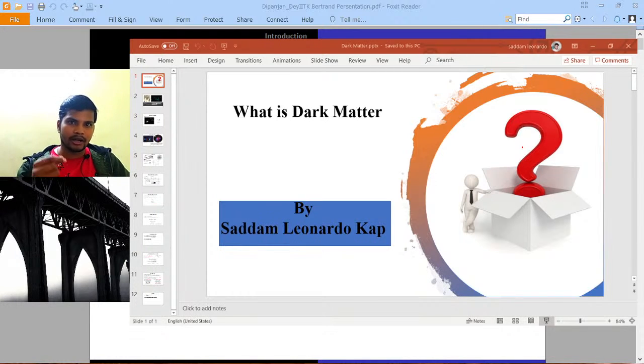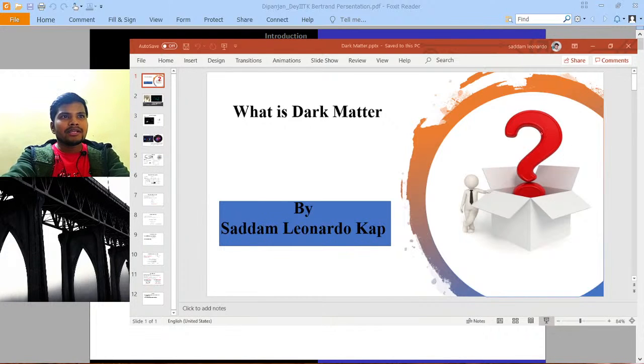And now it has again been concrete evidence that there must be dark matter, and we don't know what it is made up of. So we have to study it in both ways. Now that is fixed: the velocity of the outermost stars, or the outermost galaxies in Coma clusters, and the gravitational lensing effect, both evidently say that there is dark matter. Now we want to understand what this dark matter is, and what the link of this dark matter with the universe is. And that is very interesting.